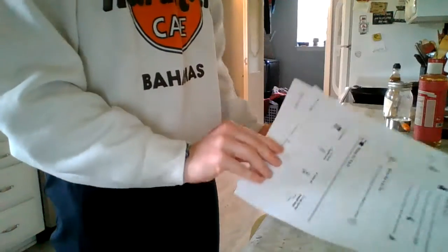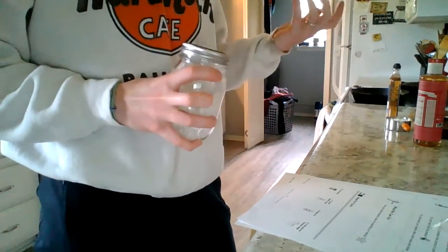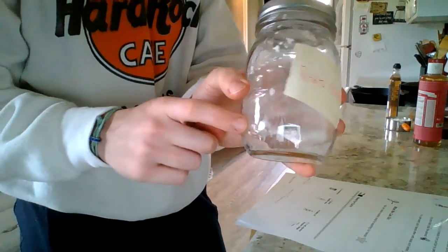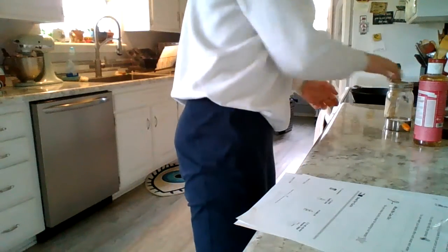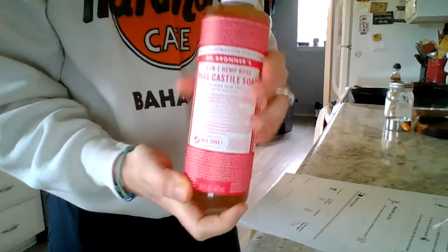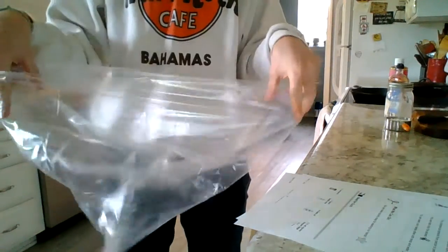So first things needed: you will need half a cup of cornstarch, or any other kind of starch honestly. I have potato starch that I've used. I already dumped it because I wasn't positive I had enough - I surprisingly do. You will need some castile soap; I got rose, this was hiding in our closet, very excited. And then you will need some oil - baby oil works, I have sleep oil to help me go to sleep. And then a ziploc bag - I don't have ziploc bags but I do have this bag here for a crock pot when I'm making candles, so I'm going to use this hopefully and it'll work.